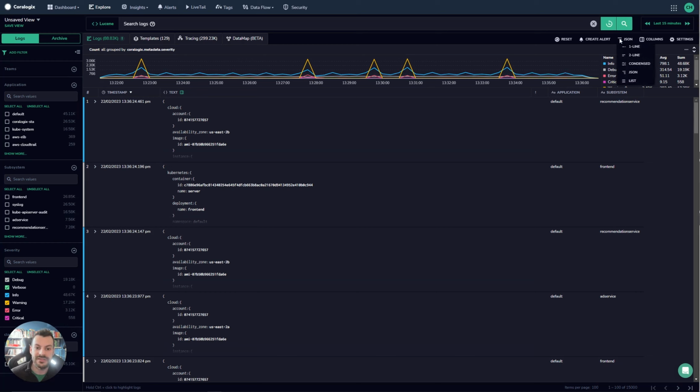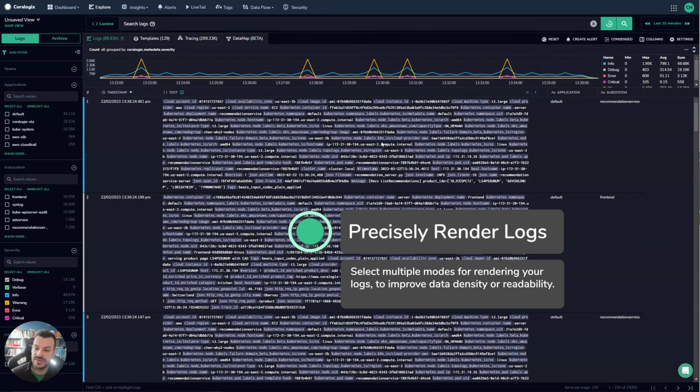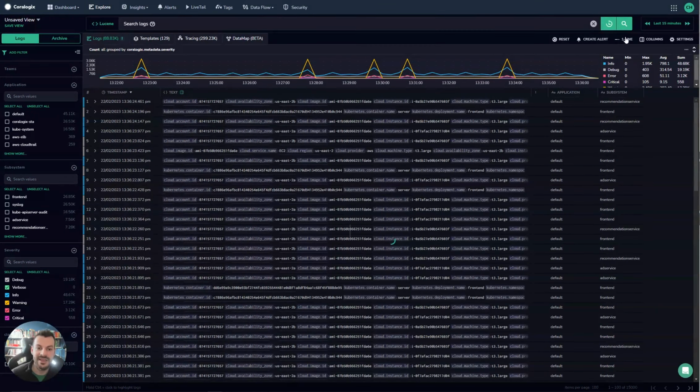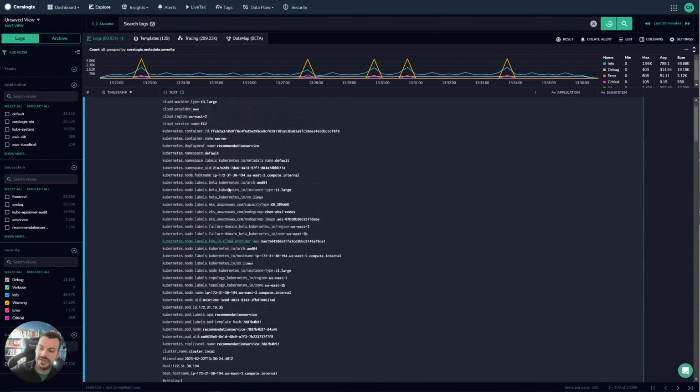Finally, you can render your data in many different ways. For example, the condensed view will give you a much more information-dense version if that's what you want. You can render everything on a single line. These are big documents, or you can render everything in a list view. This is kind of like a flattened JSON list, and what this will do is show you all of the different values.